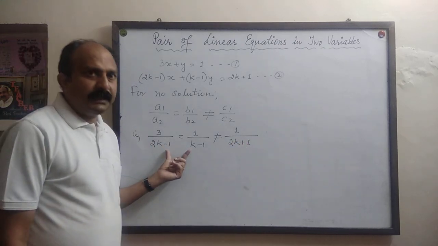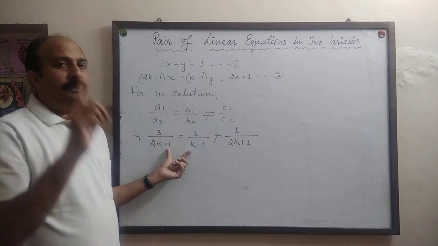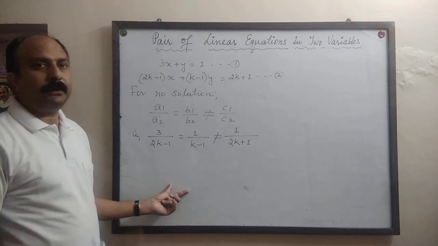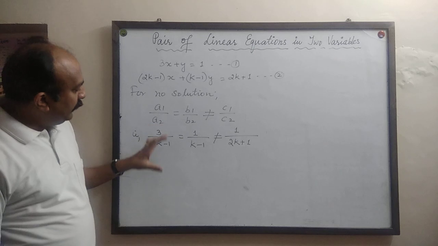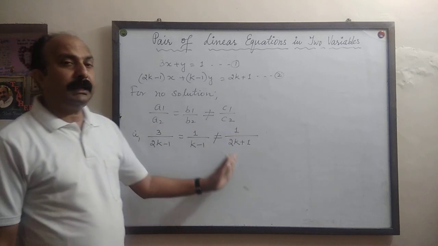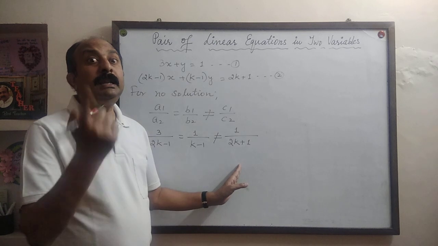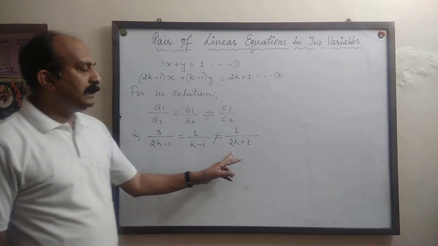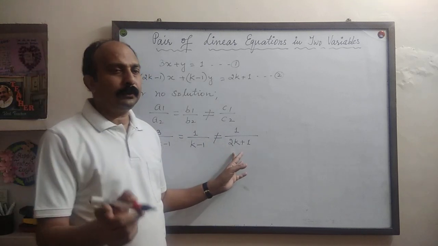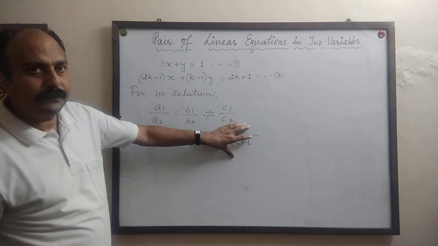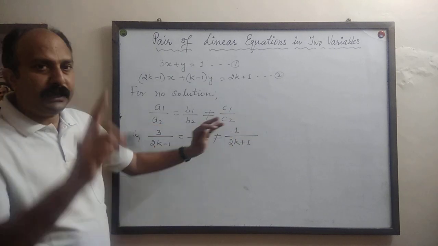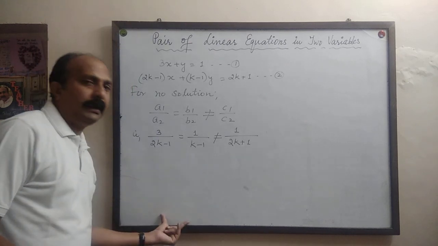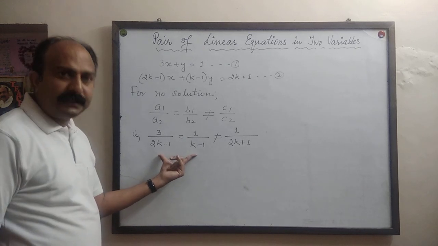If we take this first and second and cross multiply, we will get an equation in k. On further solving it, we will get the value of x, sorry, k. But if we take first and third or second and third, we are going to get an inequation. The sign in between will be not equal to. So we will be getting the answer of k in not equal to form. So don't go for this, because we need the answer in equal to form. So we will proceed further by taking this first and second.